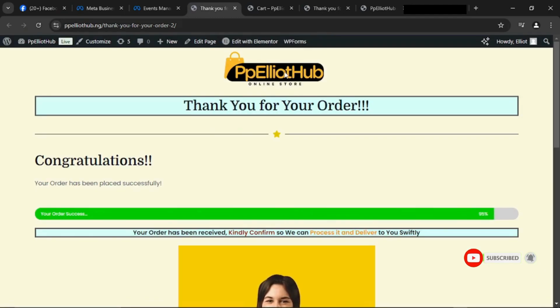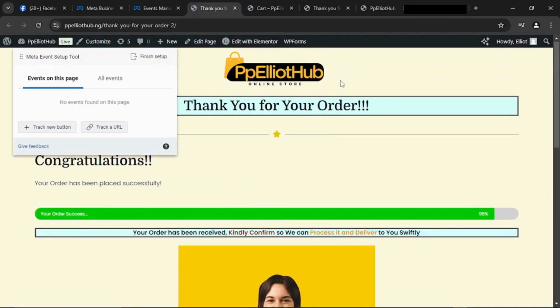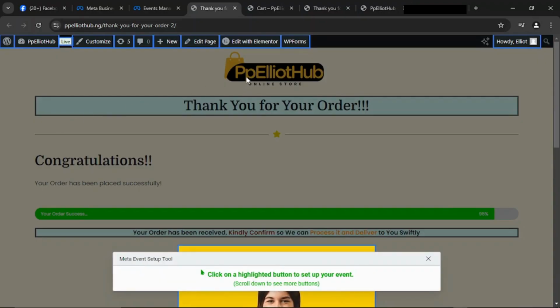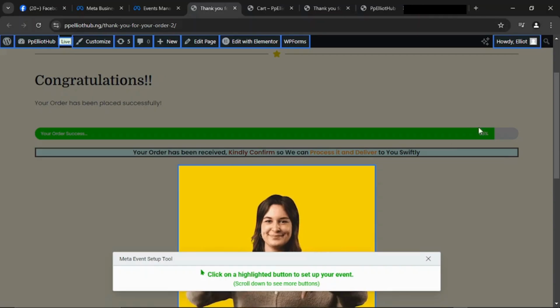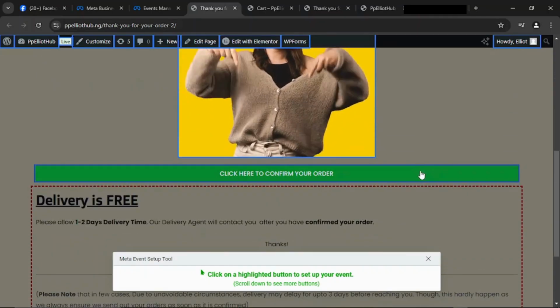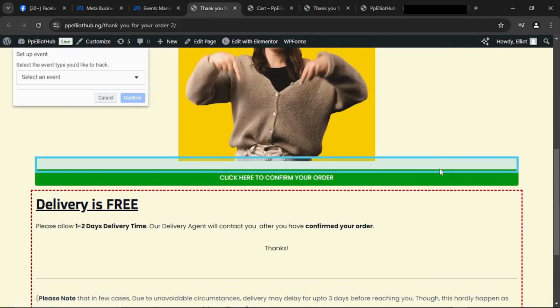It's going to launch that website. And then here you can see, Facebook is actually still going to ask you which particular event you want us to track here. Which button should we track? Then here, track new button. Or do you want us to track this entire website? Whenever someone visits here, then that person makes a purchase. It's now up to you. If you want Facebook to track a particular button, then you can add that button. Just come here, click on the button, maybe this one. Only when they click this one, that's when it becomes an event for you.